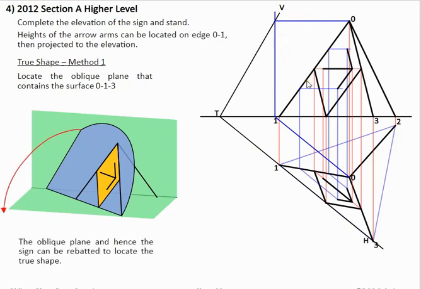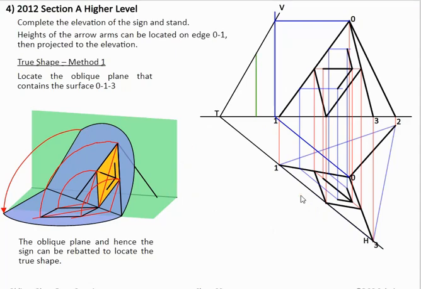Now what we can do in this question is rabat this shape around. Using the rabatment method, we're going to rabat each of these points around. You can see this being done in the 3D graphic here. This is what it's going to look like when we're done. We're going to set this up and fold it flat on the ground.